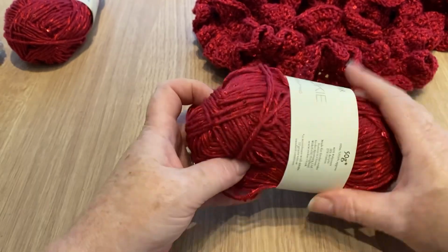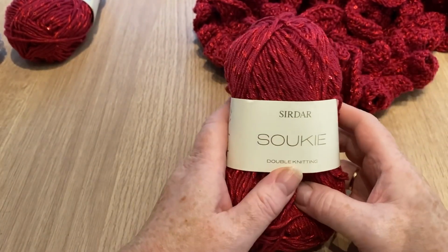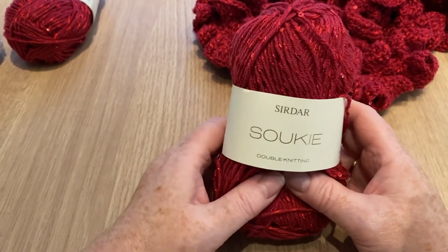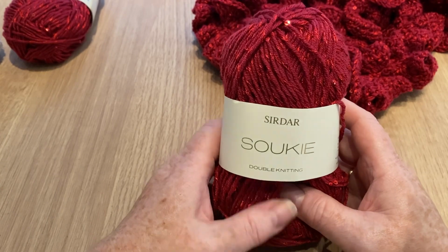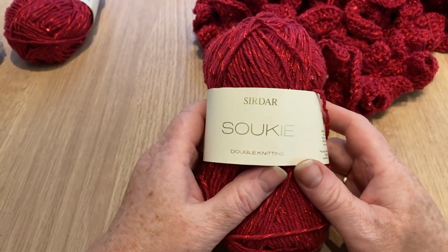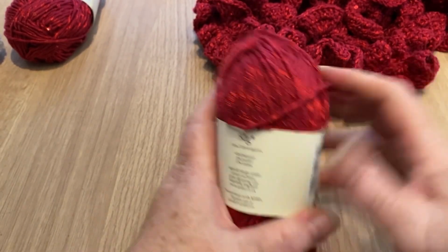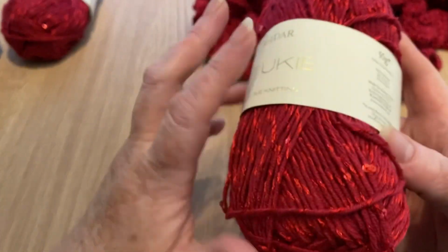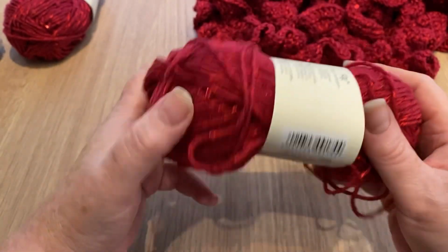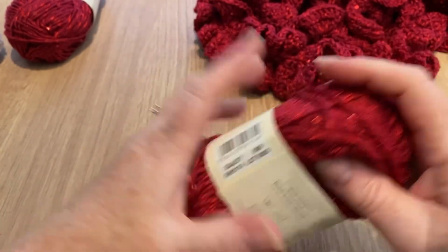So I've used this yarn, and it is one that I got in one of my search for yarns. I do these videos every so often where I search for yarn on the high street. And I fell in love with this. It's called Serdar Suki. I bought all the lady had, so I'm not sure if it's a current yarn or not. But it has this sequin. You can see them just glinting there. But you can't feel the sequins. They don't feel scratchy or anything.